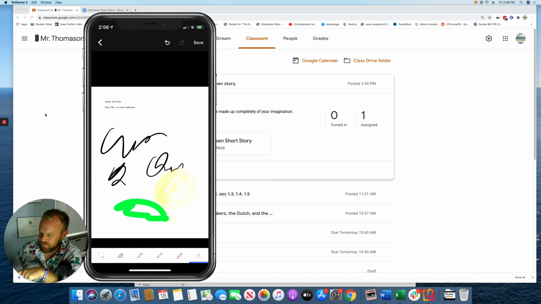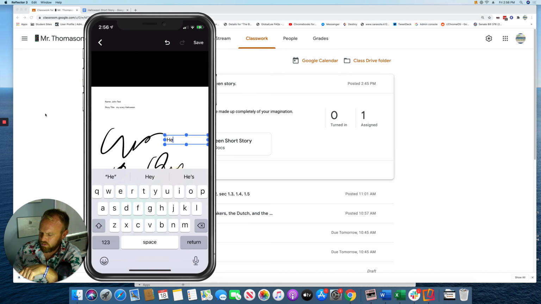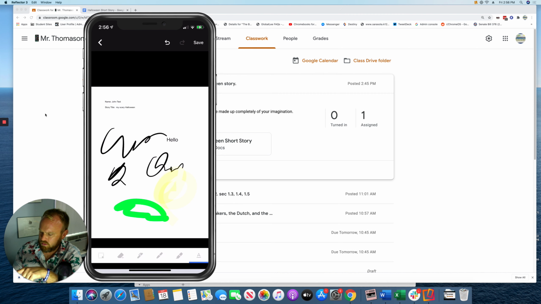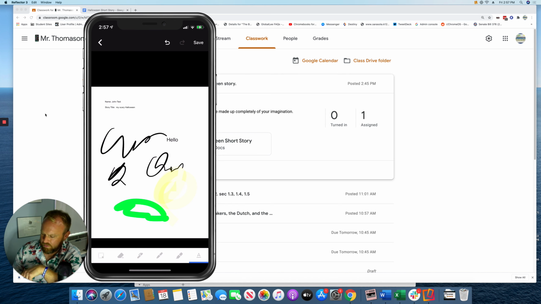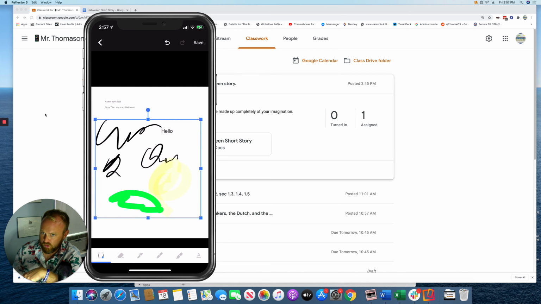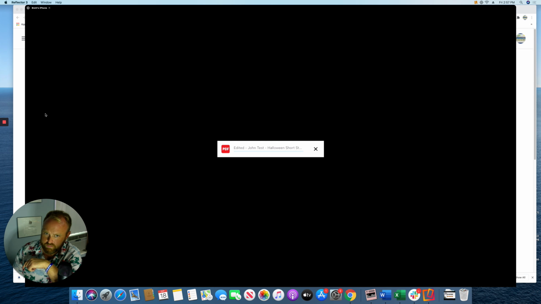I could even add a text box, hello, and I can do all that. This is only on an app, so if you have Android or iPhone or iPad or an Android tablet, I can delete all that if I wanted to. Move it around. And then when I go to turn in, save, it makes a PDF for me.